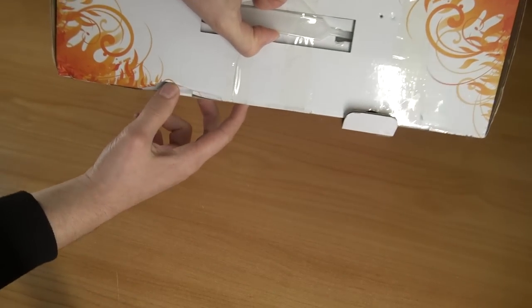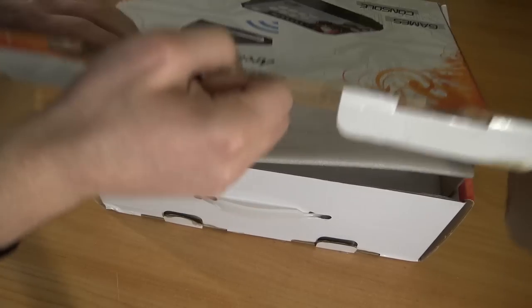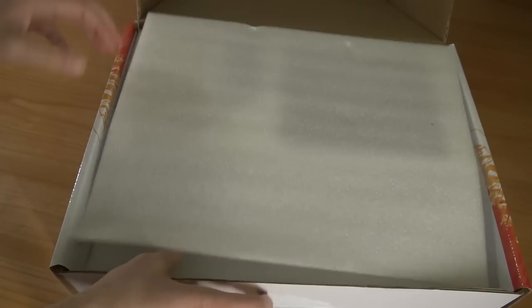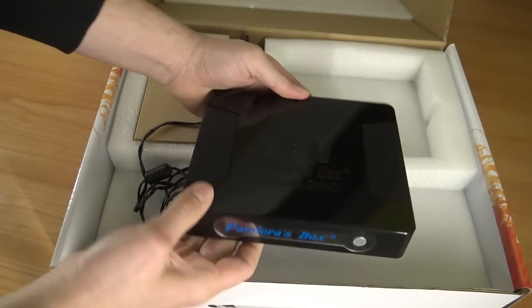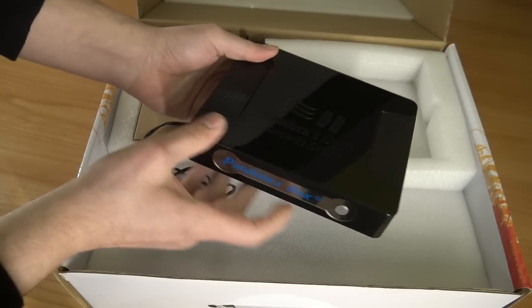In this video we're going to do an unboxing of both joysticks and more of a comparison with the new version. What are the differences? And what are the capabilities when it comes to upgrading? Because there are some things you really need to know when it comes to wireless Pandora's Boxes.